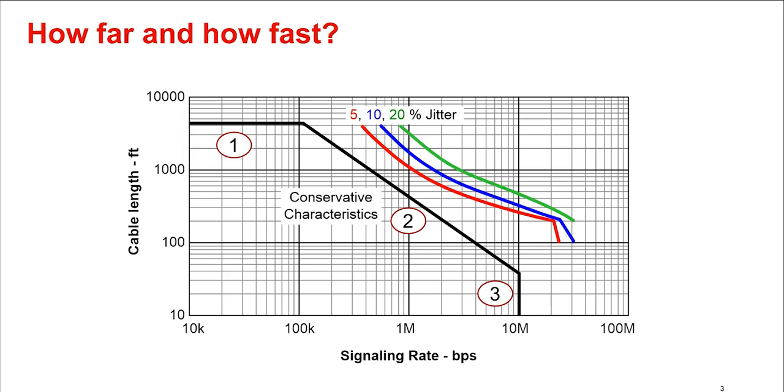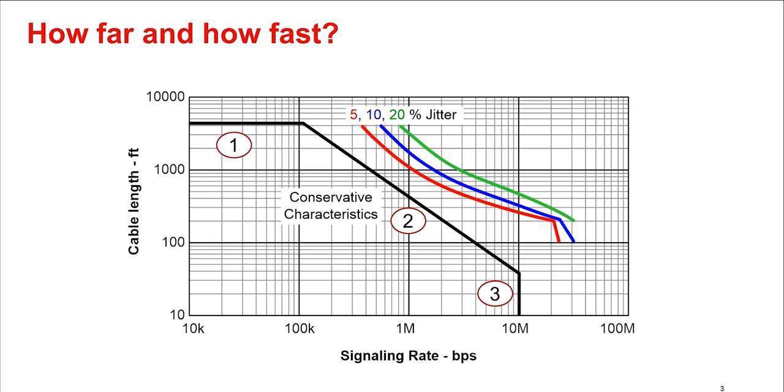A common question when discussing RS-485 is the maximum cable distance which transceivers can communicate across. The answer to this question depends on numerous factors which include but are not limited to data rate, allowable jitter, cable quality, mismatches in characteristic cable impedance, and termination resistance tolerance. This slide provides a conservative look at communication length in relation to data rate. Notice that there are 3 points labeled beneath the dark black line.